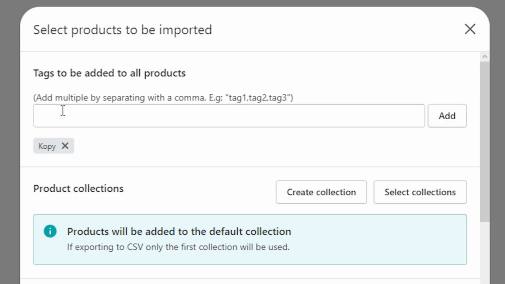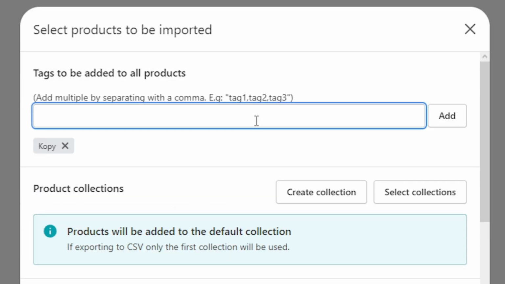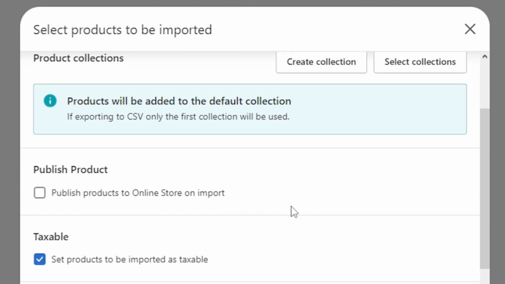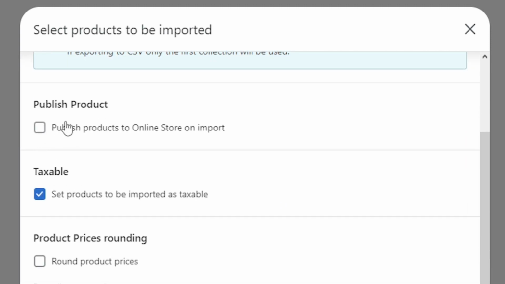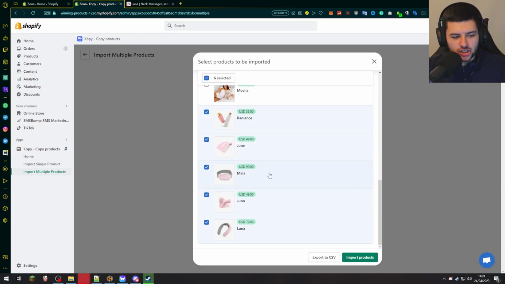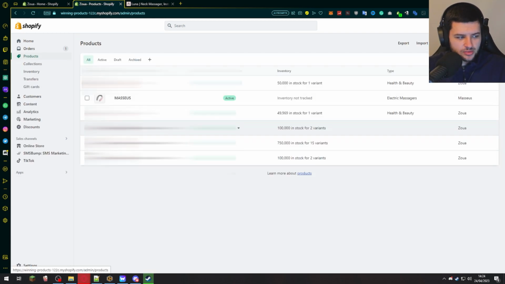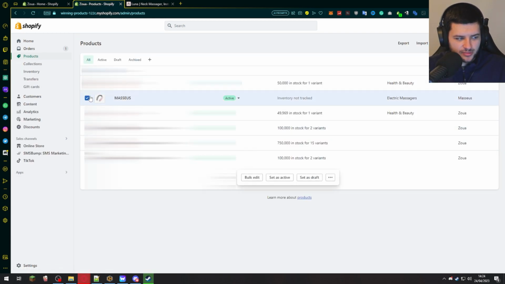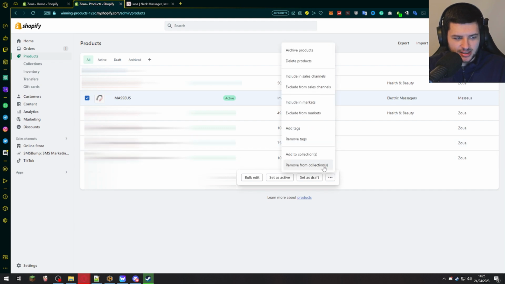Now you'll notice that you can add tags in bulk over here, and you can add them all to a collection, and you can also publish them to your online store directly, but you're going to have to edit each one individually on the Shopify product editor interface, because you can't actually edit all of the descriptions and stuff on this little box because you're importing more than one. But that's what you do if you want to import it. So I'm going to go ahead now and just delete this product from my store because I don't actually want to sell it, and now we've deleted it.